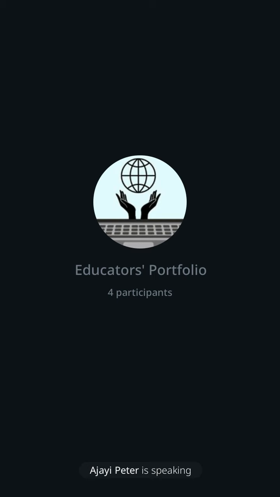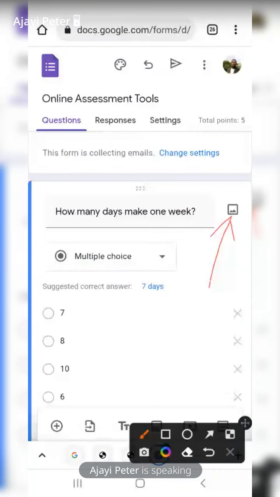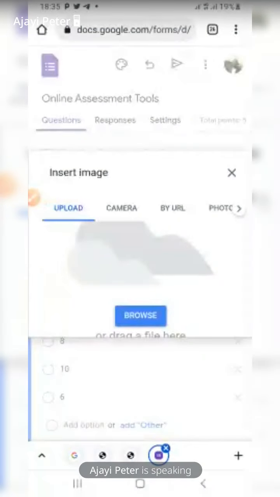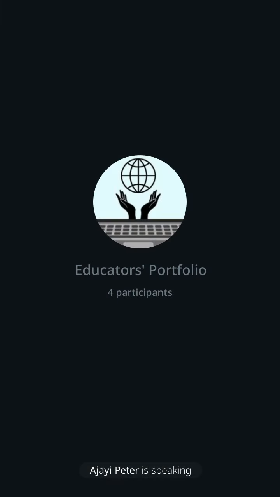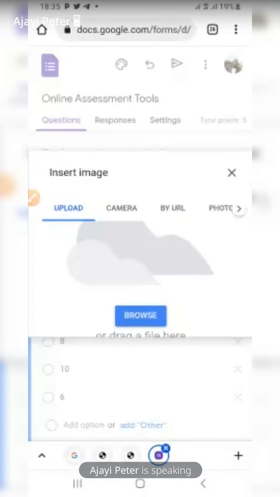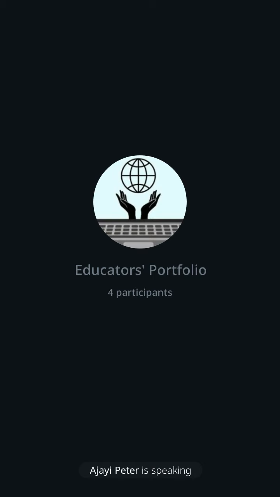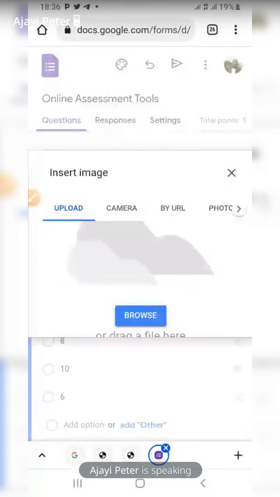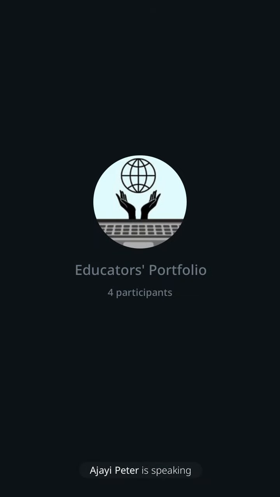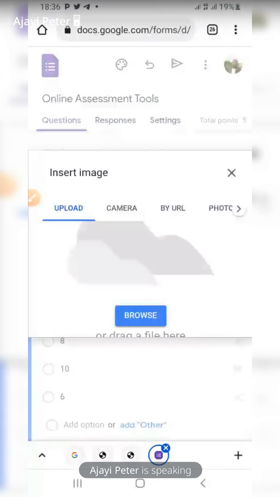Let me try to bring up a picture that may rhyme with days of the week. Let me just try to click on it. Okay, I've done that, and now I have options. Are you uploading from your device? If you have stored somewhere, which I will recommend you always do, have your picture saved somewhere, so you just be bringing them and uploading. Or you want to snap directly, or you want to use a URL. Maybe you've copied a link from somewhere you want to share, or you want to click on the photo. All these options are there.